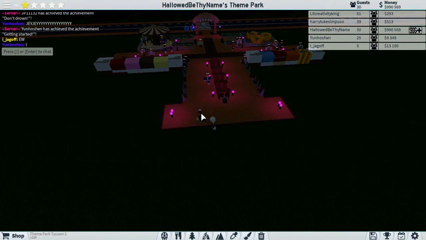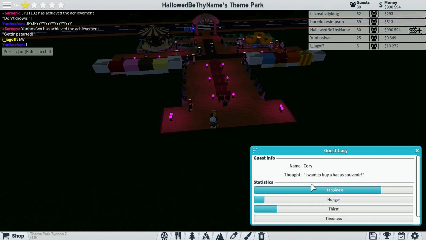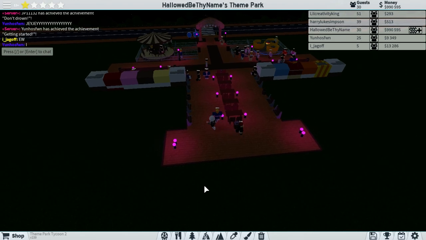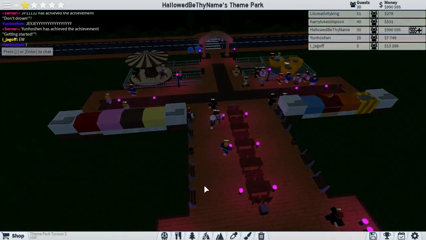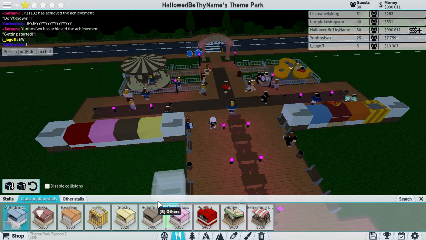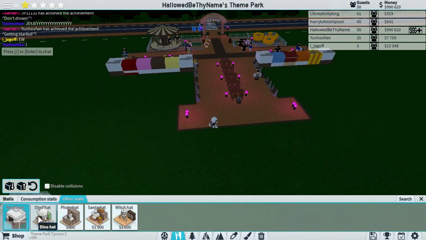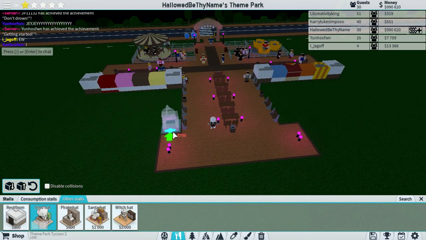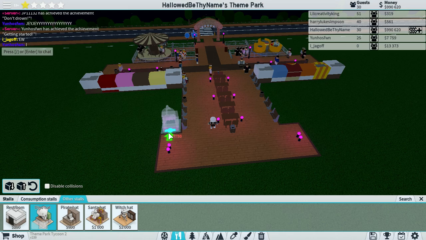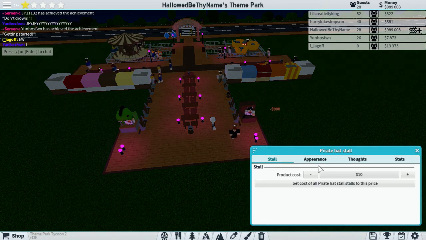Alright, this guy, it appeared like he just complained about not getting a hat. I want to buy a hat as a souvenir. Okay. Pay attention to stuff like that, guys. Now I'm gonna do a little hat souvenir thingy. I can put him right here. That works. Dino hat. Pirate hat.